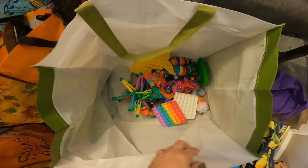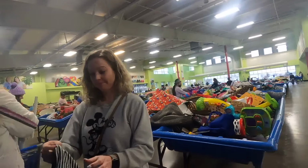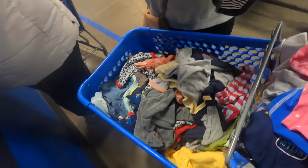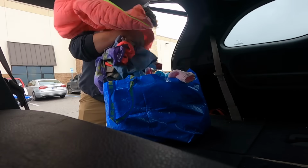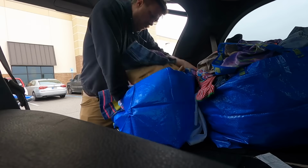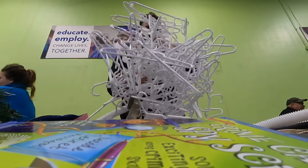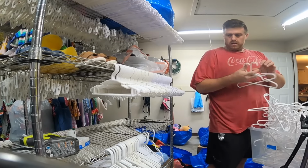We're going to talk a lot today about the toys that are vital to the store. But before we get into that, let's get the clothing out of the way. End of round two, I did fill up a cart full of kids' clothes, so it wasn't wasted time, but... The toys are Tendo's responsibility. Tendo's partner, Lauren, is in charge of the clothing. But because these are Tendo's videos, you're going to hear way more about the toys. But trust us, the clothes are being bought. And lots of hangers too, if you hadn't already noticed.